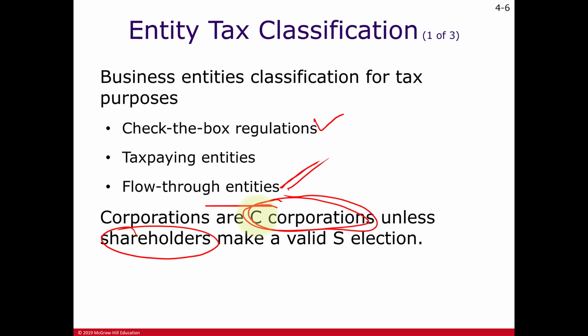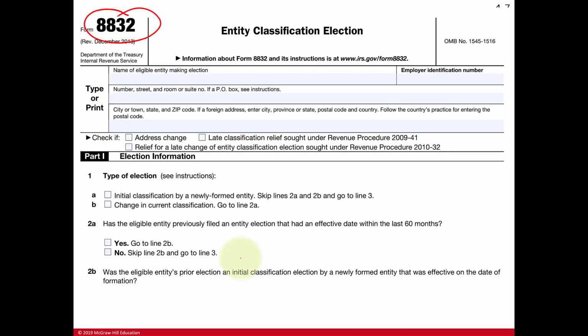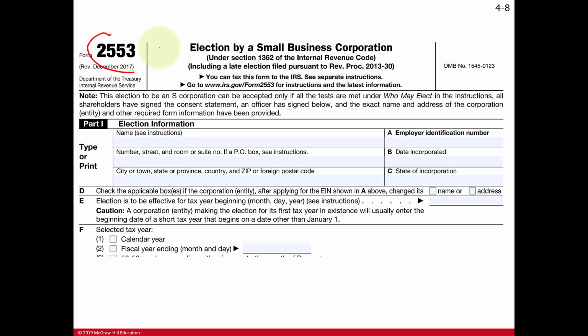Now, this one mentions here the C-type, yeah? The C-type pays taxes. But even if you're a corporation, you can elect with the IRS, not with that Department of Commerce and Consumer Affairs, but the IRS, to be an S-type corporation. And you have to pass your income to the owners. So that's done by filing with the IRS this form 2553. Okay, you have to make sure you do that timely for the year you want to become an S-type corporation. And we'll see that S-type corporation in more detail as the last chapter of our semester.